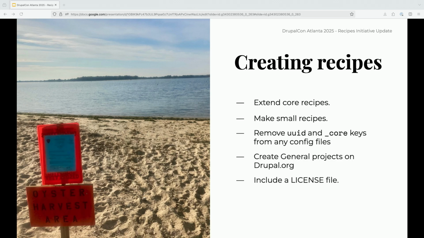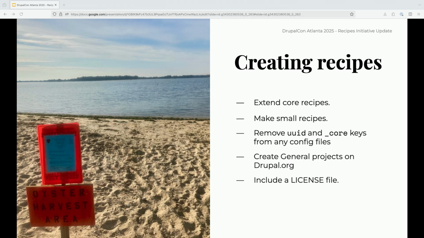So I touched a little earlier on creating recipes. The first thing we encourage is to extend core recipes, especially like media entities. Like, if you ever install Drupal with the minimal install profile, and you're like, where is media? Well, that came from the standard profile, which we recreated as recipes. So we made them very granular, so you can just install the image media entity. You don't need to install audio. Like, who uses the audio media entity? One on every 50 sites. We encourage you to make small recipes that are composable and buildable.